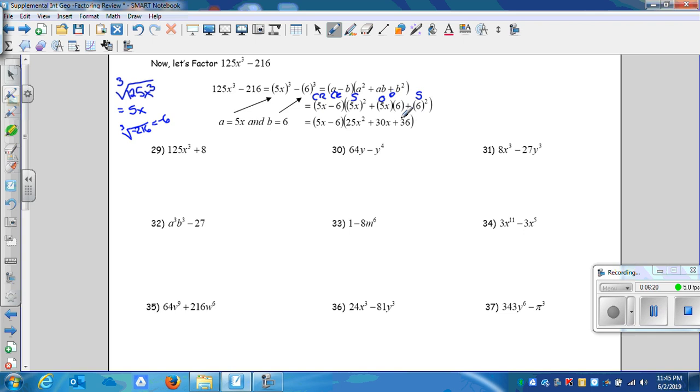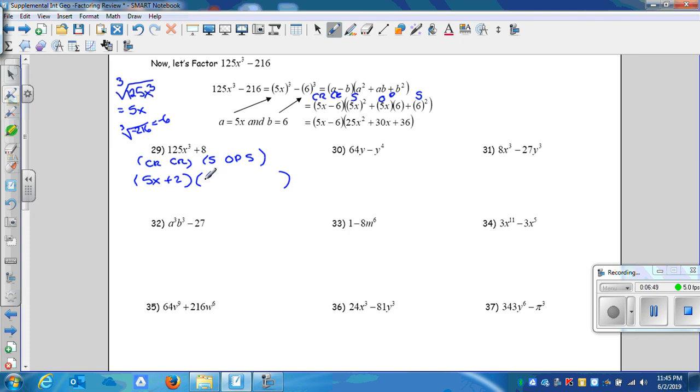All right, let's go ahead and do two of these examples together. So 29, crummy SOPS here, and if you want to, like I said, you can always write down the crummy and then the symbols to help you remind yourself of what you're actually working for. So the cube root of 125x cubed is 5x. And the cube root of positive 8 is positive 2. And you can make a large enough parenthesis that you can do the first and last terms right away.